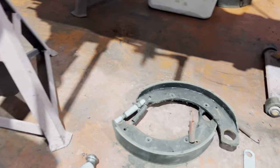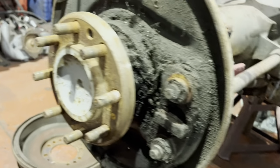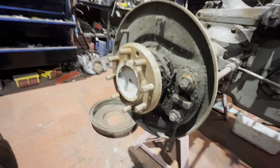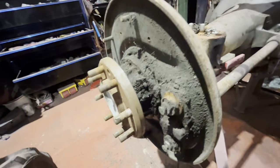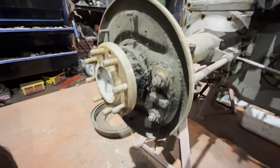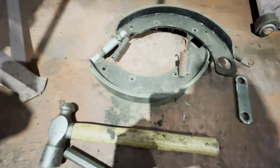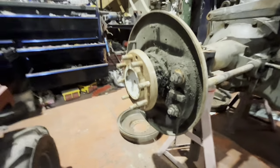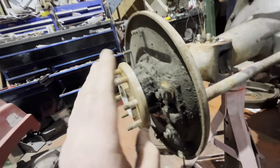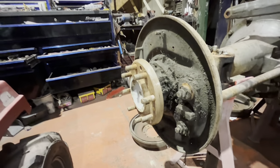While I was waiting for some additional information for the shipping, I thought I'd whip the brakes off the other side on the 135. Oh, I'm going to be so in trouble, never mind. So as you can see, it's just dirty, so a good clean up again. The brake shoes are all good on that, so just a clean up. We don't need to do any more than that. There's no oil leakage on the hub seal, so we're not going to touch that. Likewise for the other side.